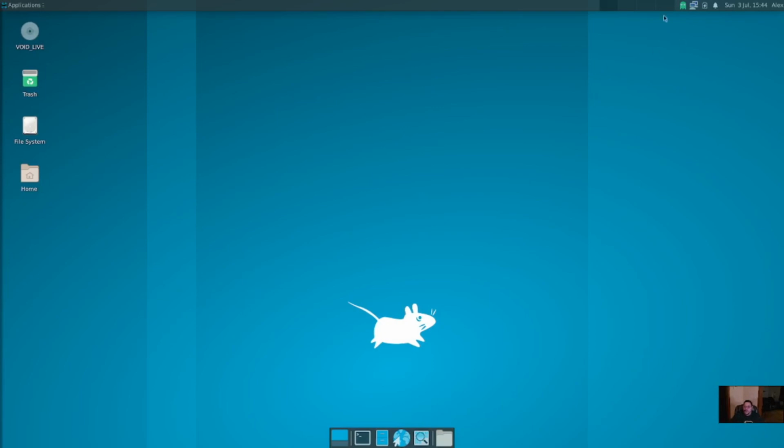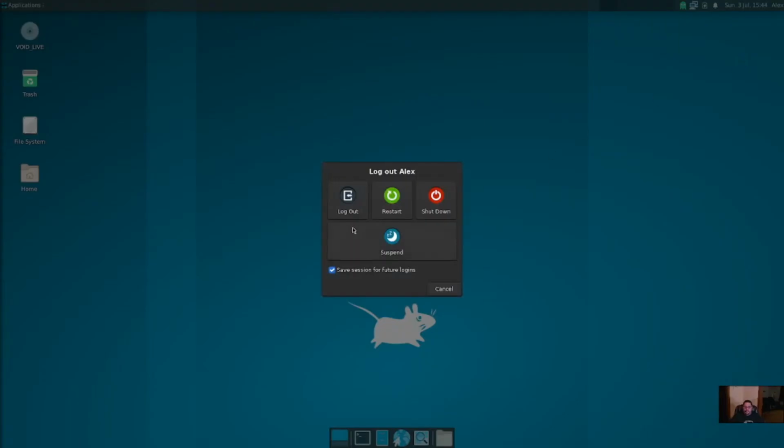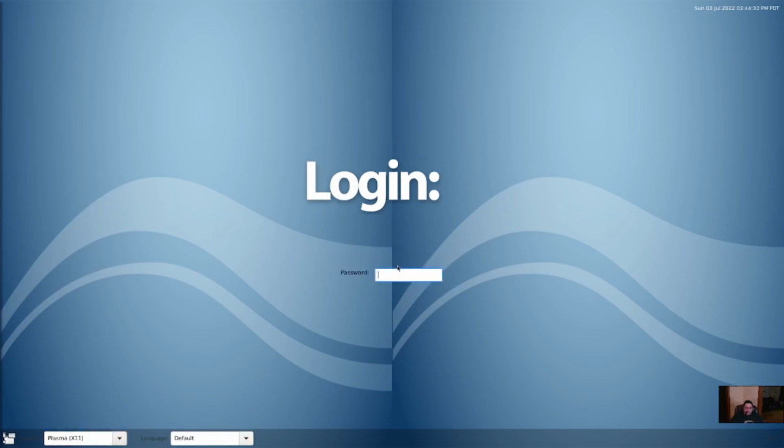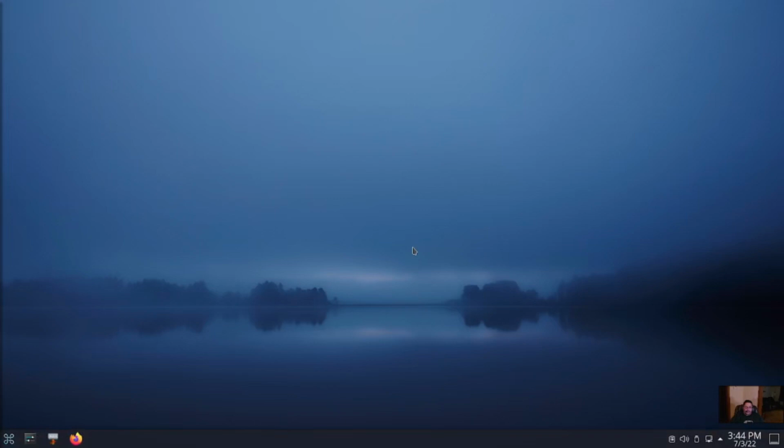In fact, I'm going to log out and I'm going to log into the KDE session for you so you guys can see. This is what you look like when you log out. Standard LightDM, log out, display manager. So we're going to log out. And this is your LightDM. So you go down here to the bottom left. You change from XFCE. We're going to Plasma X. We're going to hit Alex. And then we're going to type in my password. And we're going to log in. And look at that. Just like that, we're logging into the KDE. Now, as you can see, I've customized it.